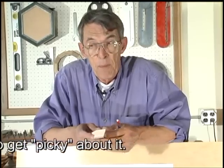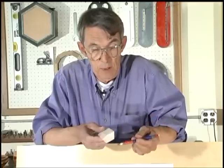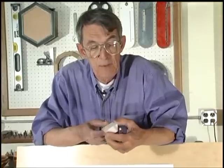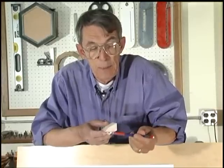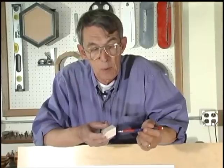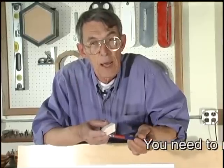One of the things you need to remember when doing compound frames is when you go to add the width to length — the added width and added length — you have to measure at a line parallel to the top of the rabbet. You can't lay the stock down and measure from the inside. You actually have to position the material up and then measure between the two flats, the parallel sides between the outside and the edge of the rabbet.